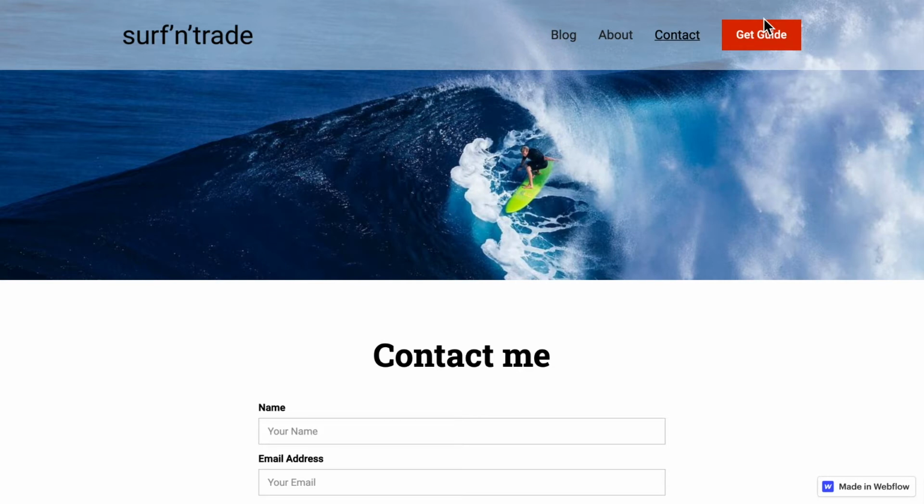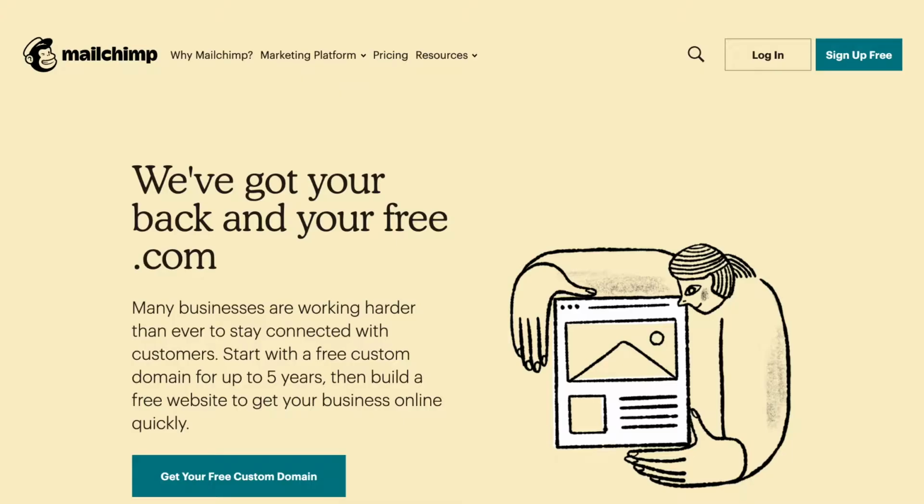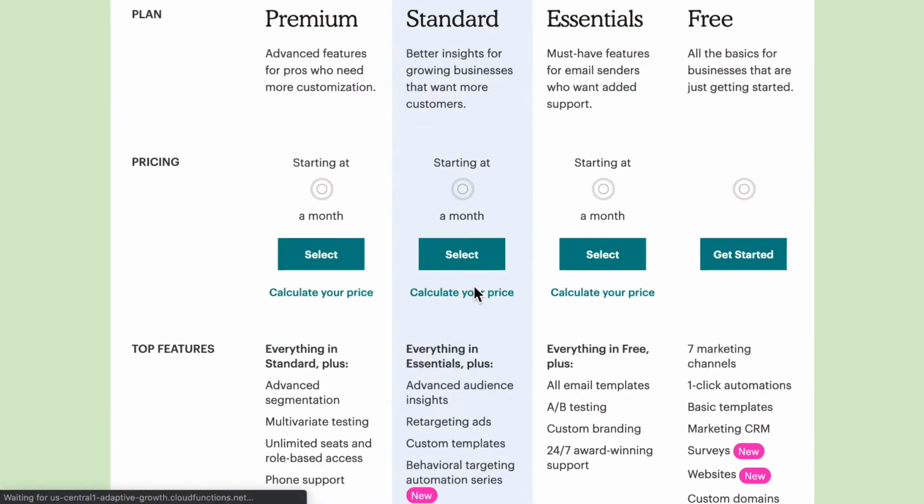In order to do that, we are going to make use of a service called Mailchimp. We're going to connect Webflow and Mailchimp. Mailchimp is probably one of the most popular, if not the most popular, email marketing systems out there. And they offer a free starting package.